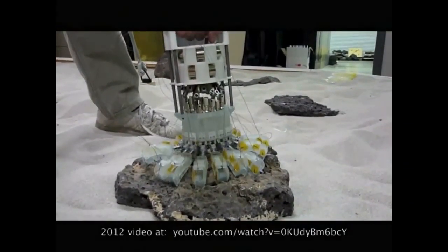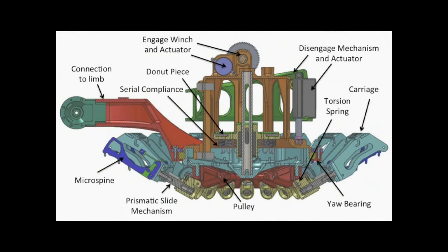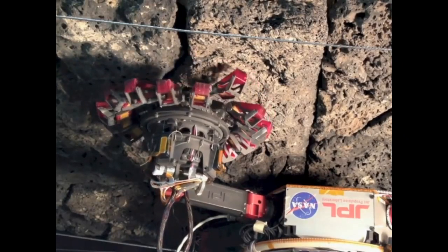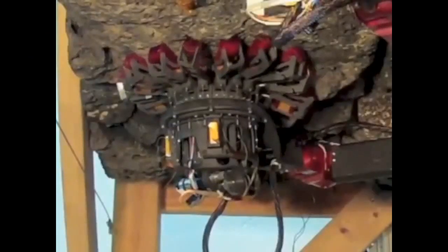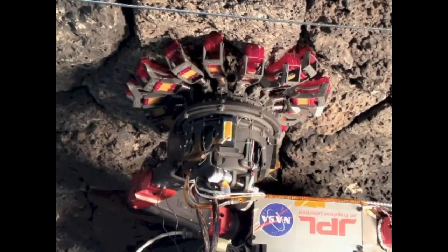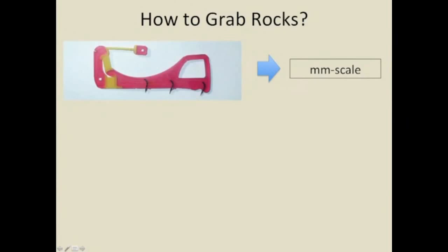There are two actuation methods that are controlling over 750 of these independent claws, well, 3 per toe. The first actuator is shown here, pulling those claws off the surface. That's how we would release. The second actuator squeezes those claws inwards, as you're seeing in the video right there. That's what loads them all up. That's what allows them to opportunistically find those rough spots to grip. You might be able to see some of those stretching out.